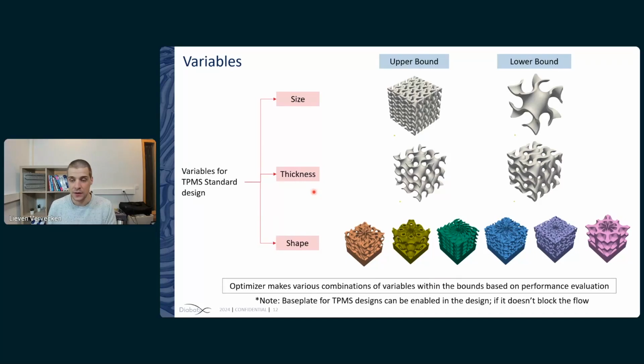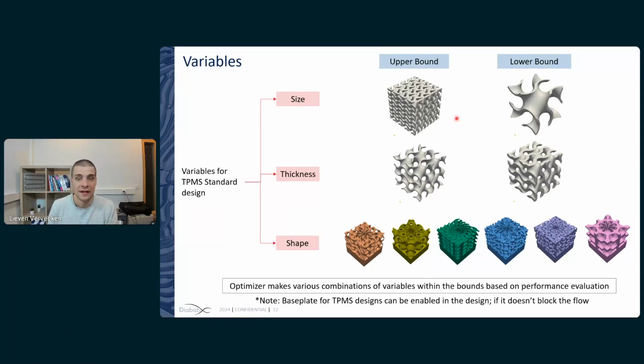Let's circle back then to our TPMS structures. As you can imagine, if you purely look at the TPMS structures, they're very complicated. So the number of variables that you need to generate to describe those shapes can easily increase to way too many. While using the unit cell approach, the number of variables is simply reduced to 3. Firstly, the size of the unit cell. Is it a big unit cell, meaning that only a handful of structures fill the design domain, or do you have a very small unit cell, right?